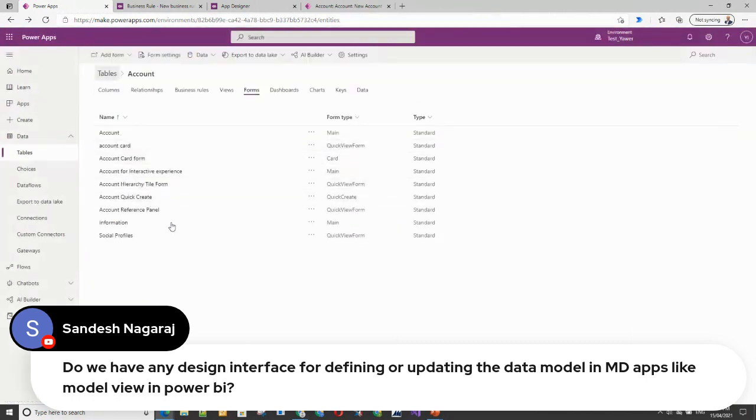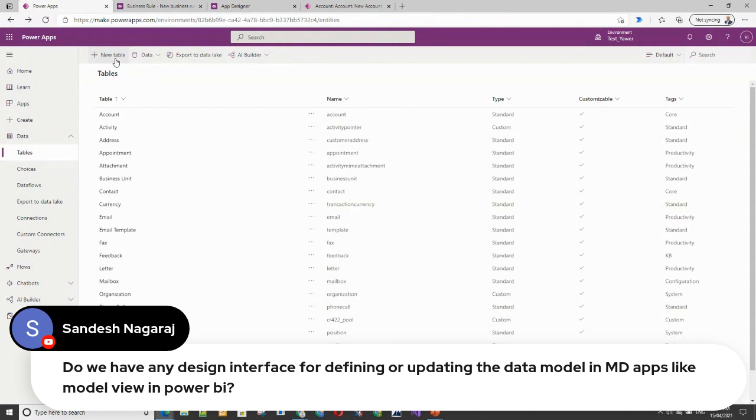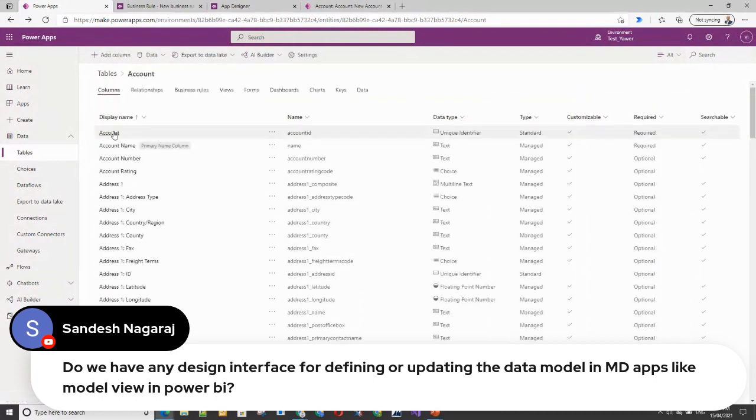For example, under tables here, we can create a new table, and once a table has been created, we can develop relationships between different tables. So that looks like maybe what Sandesh was asking. But please, Sandesh, if you can clarify.